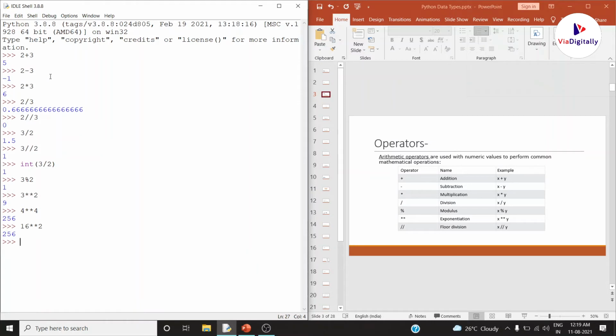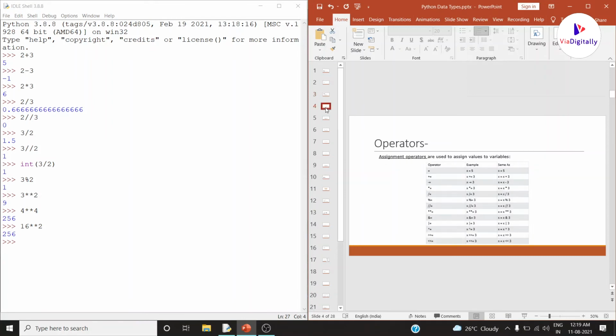Generally in C and Java languages, you need to import the math library, like the math package. From that you need to import the pow function, like the power function. In that we need to supply 2 arguments, one is the base and one is the power. But in Python it is a general arithmetic operator. Very simple, right? So these are the arithmetic operators.